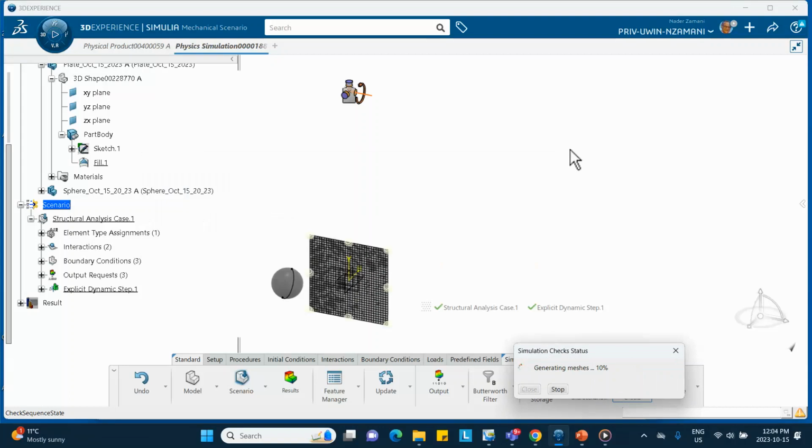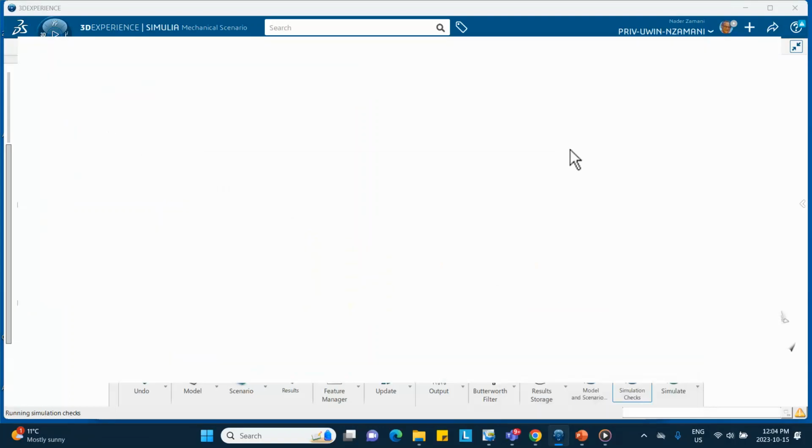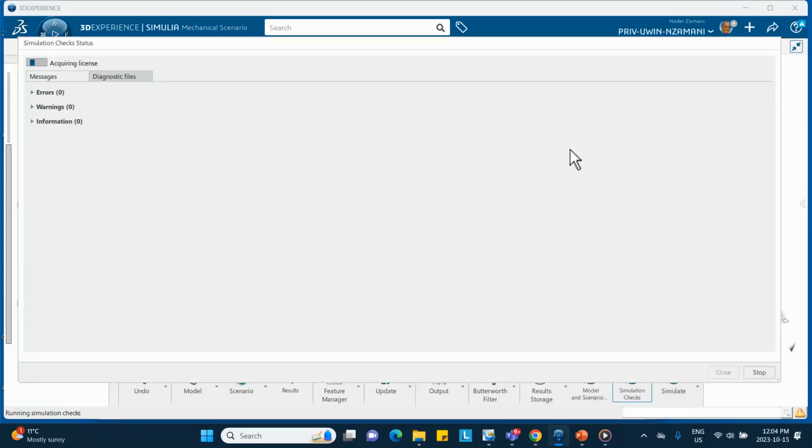Okay. As I pointed out in tutorial 7, this sphere could have been placed very close to the plate and done the same problem.